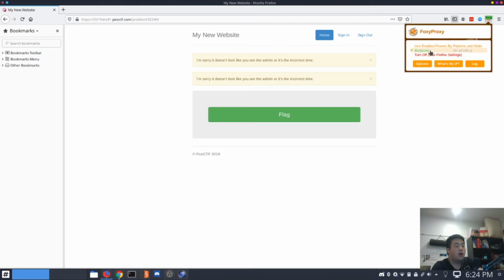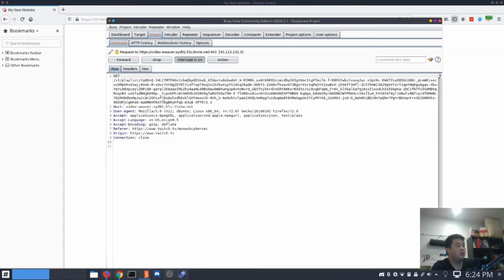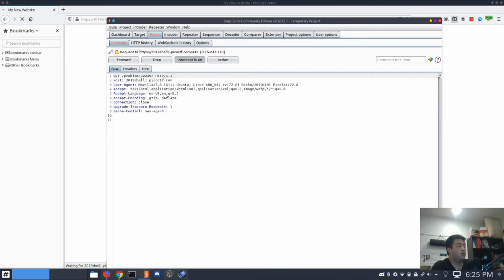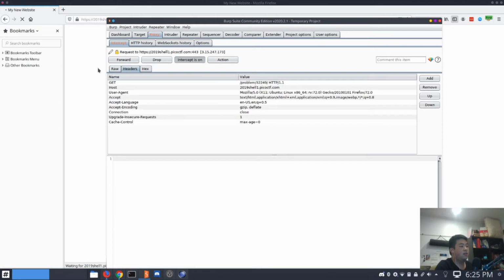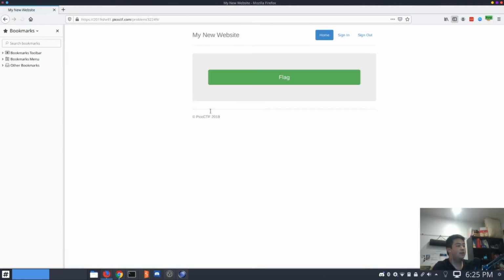So I'm not going to go through the installation steps here. You can find those in your own time if you want. Burp Suite itself has a great tutorial for that. So I'm just going to turn my interception on. Yep, we've got some random stuff going on. Okay, and I'm going to refresh. So here we go. Request to 2019 shell 1 picoctf 443. You can see it's a GET request, headers, etc. So I'm going to let that go through, and I'm going to try and grab the flag.